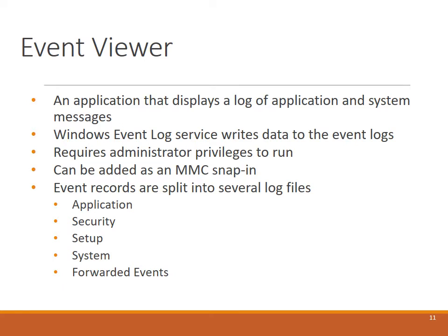And then forwarded events, that's where you'll find applications that are making use of the event viewer. You'll find them write their log files to the forwarded events log file. So for example, you can set up Internet Explorer, which ironically isn't enabled by default to log. You can set Internet Explorer up to forward its events or its triggered logs to the event log, and it'll show up in the forwarded events.